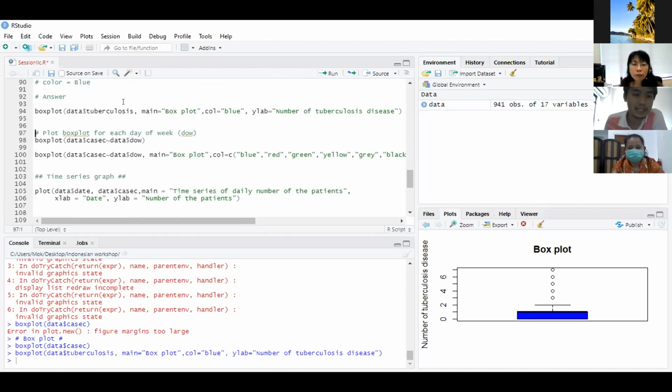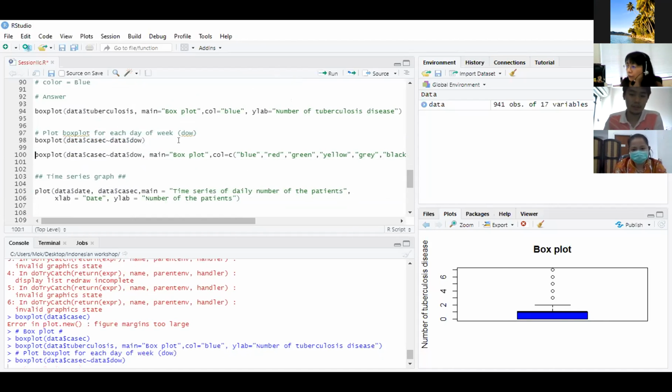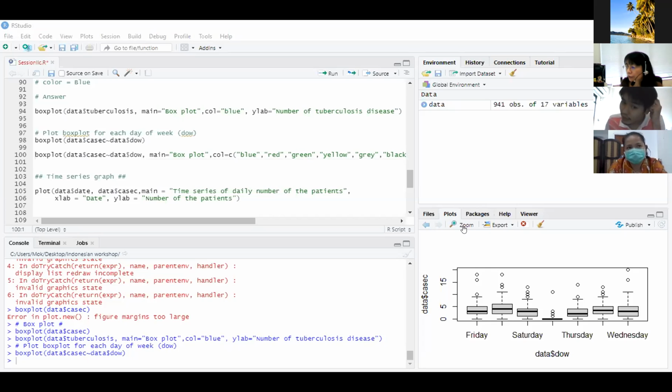So next, I would like to show how to plot many box plots in one graph, such as the case C in different days. So we will have 7 box plots, one for each day from Friday, Monday, Saturday until Wednesday.